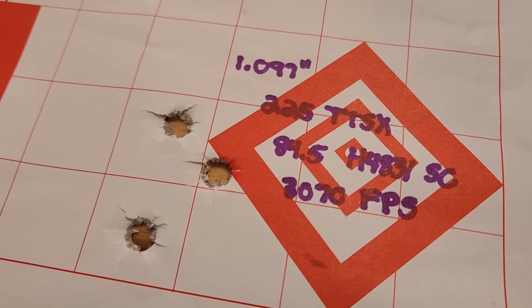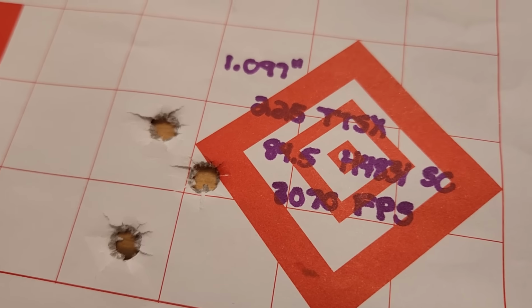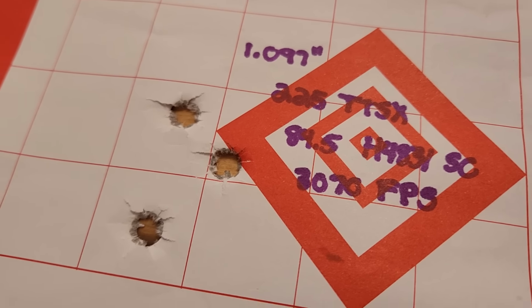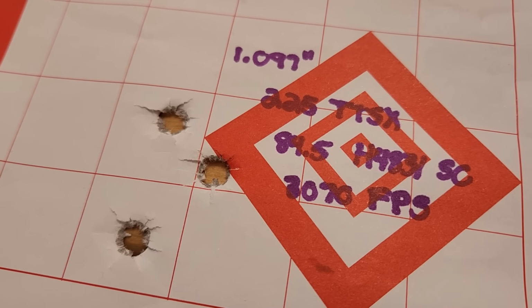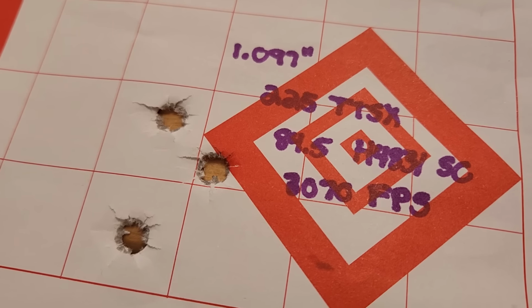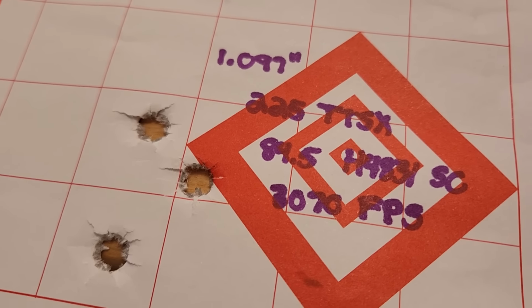One thing to bear in mind, I scrubbed and cleaned this gun to see if we could get better accuracy with the mono bullets, and it's getting basically the exact same as when it was a dirty barrel with cup and core bullets mixed in. So at least in my rifle, it doesn't seem like this helped at all.